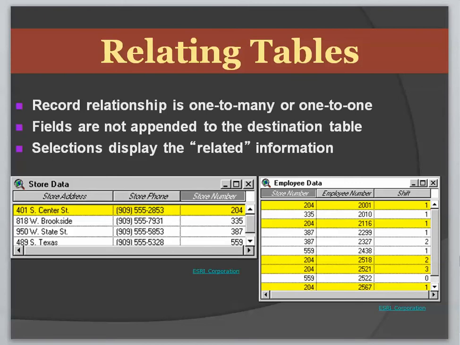Again, at least from the time I'm making this video. And if it changes, then I'll have to change this video. But that's a significant limitation of relating tables, that the relates break up at the end of your work session.